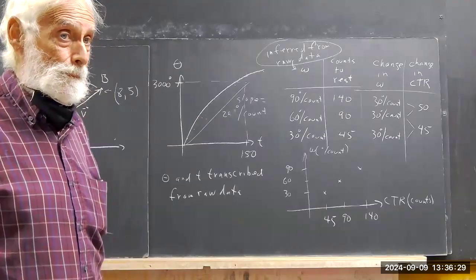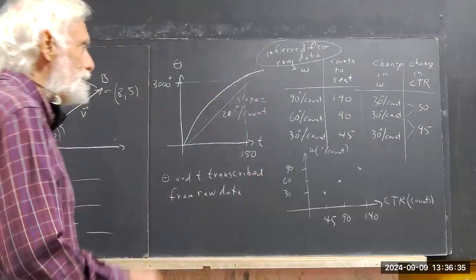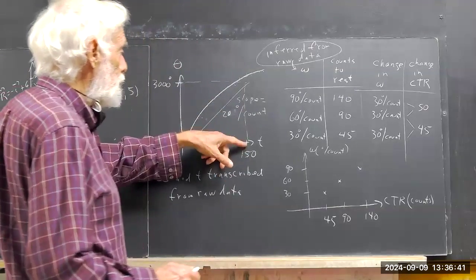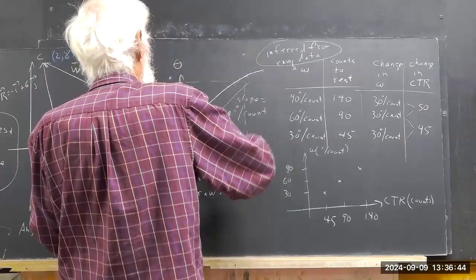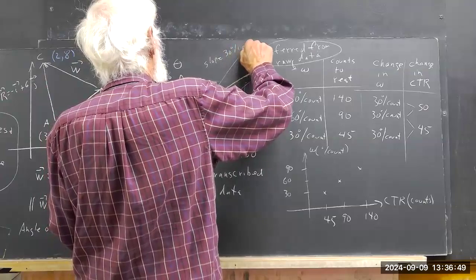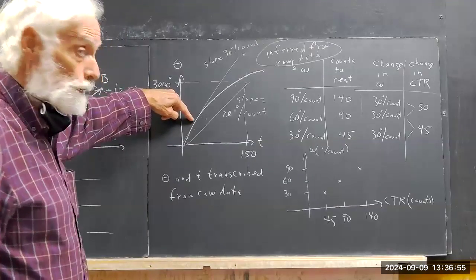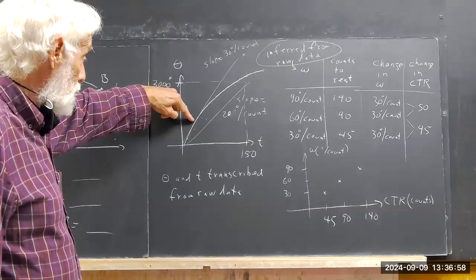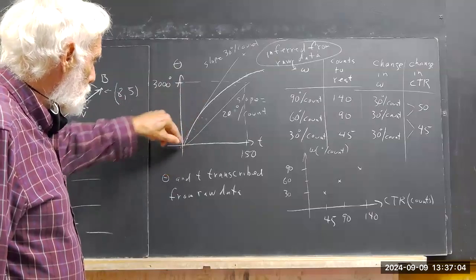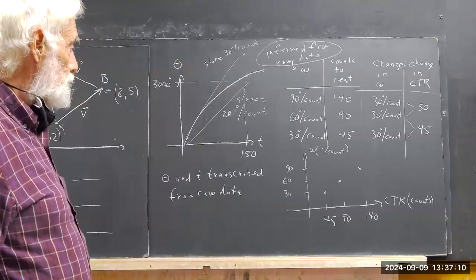Okay. So, I thought that was a little high. Hallucinating too many zeros. Okay. Hey, I can do it. I can too. So 30 degrees per count, probably up about here. Okay, and it just turns out that looks like it's tangent to the curve right about there, right? It doesn't have to be tangent to the curve. It actually shouldn't be if it's done accurately, because this line would go through the origin and so would the curve.